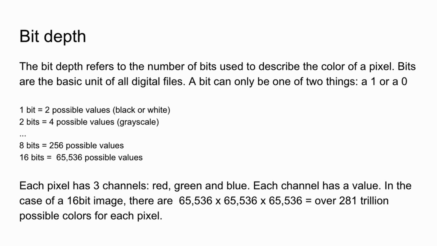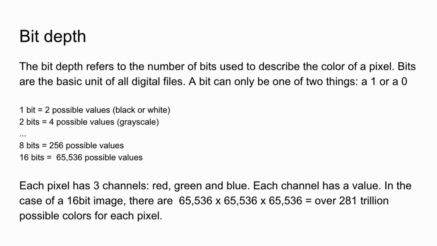When you get up to 8 bits, you have 256 possible values. So if you have 8 bits, if you have eight 0s or 1s, using binary, you can express values from 0 to 255 is how it's normally expressed, or 1 to 256. So you have 256 different values.